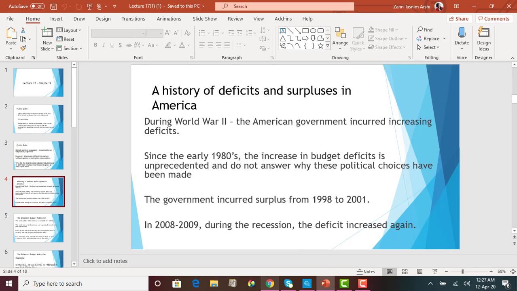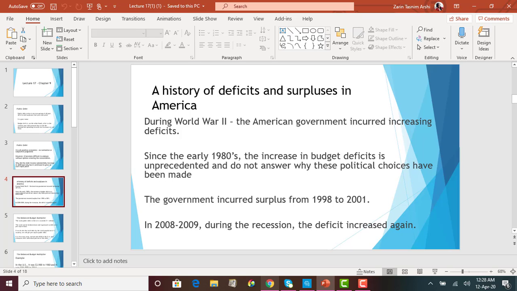So just to give you a brief overview about the deficits, budget deficits and budget surpluses in the US history, before World War II, the US usually had little budget deficit or some budget surplus, but during World War II, that's when the budget deficits increased significantly for the US. And now again, think about it. During World War II, the government was spending heavily on military and defense, right? Because they wanted to win the war. They were providing more money into the military industry to build more tanks, ships, missiles, guns. So there was a lot of spending in that area. So government was spending, and as a result, they were spending more than the tax revenue they were receiving. So there was a lot of budget deficit.